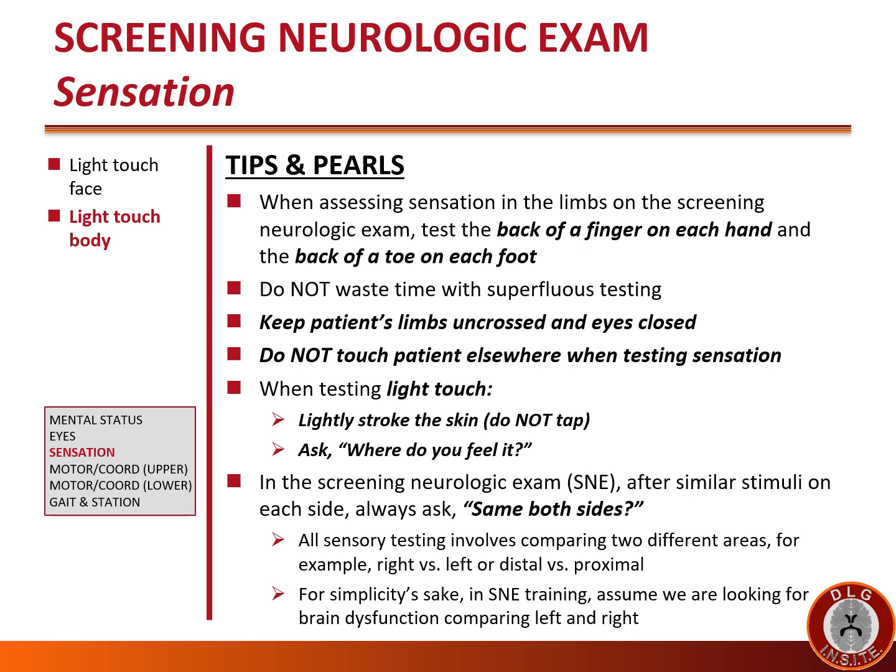When testing light touch, lightly stroke the skin, do not tap, and ask, where do you feel it? In the screening neurologic exam, after similar stimuli on each side, always ask, is it the same both sides? All sensory testing involves comparing two different areas, for example, right versus left or distal versus proximal. For simplicity's sake, in the screening neurologic exam, assume we are looking for brain dysfunction, comparing left and right.